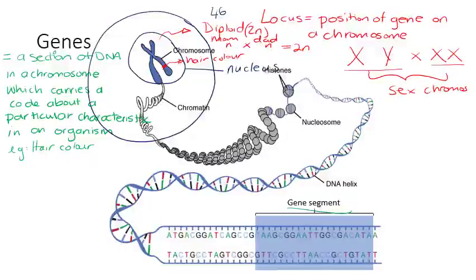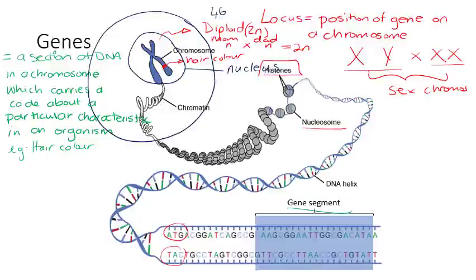Okay guys, how does this actually code? Well, we know that this chromosome is wound up into a chromatin network, and the way it's wound up is by taking your double helix strand and wrapping it around these things called histones. These histones together with the wrapped up DNA are called a nucleosome. That nucleosome unraveled and unraveled gives us our genetic coding down here. And we already know that A has to pair up with T, and T has to pair up with A.